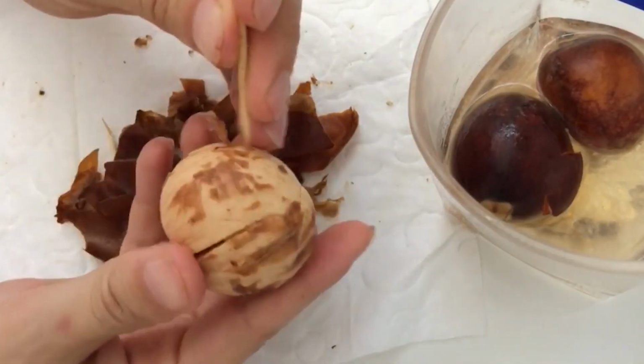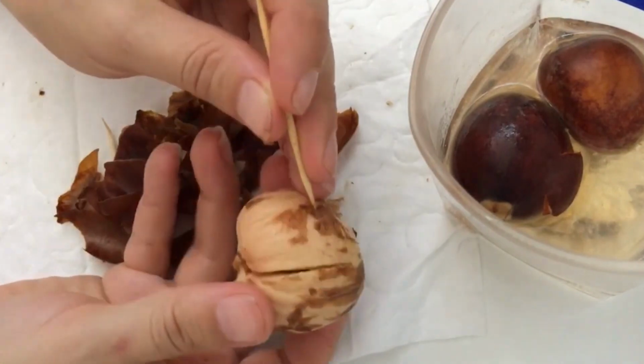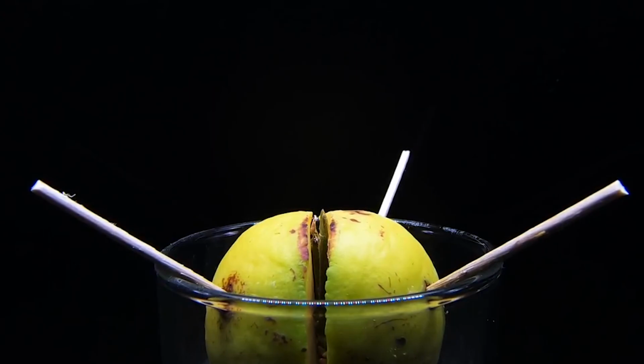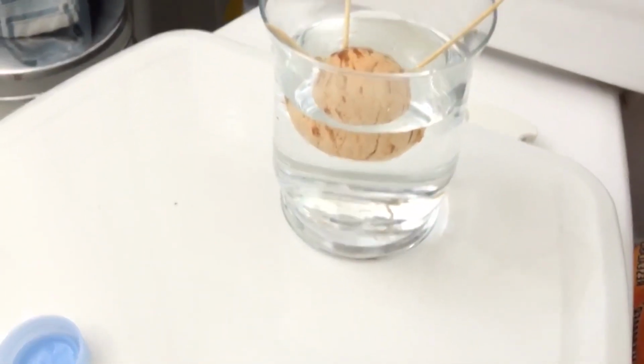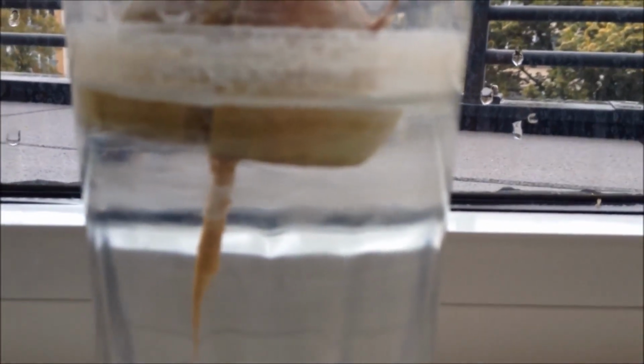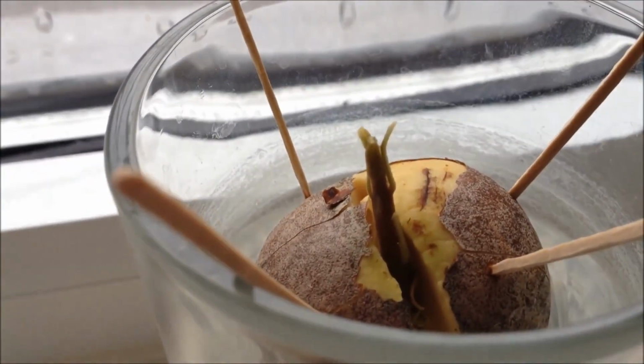Once you have your rooted pit, pierce it gently with toothpicks to create scaffolding. You'll be suspending the pit in a jar or glass of water, and you want the root to be submerged in the water, but not the actual pit. Make sure to change the water every few weeks, and when you need to replenish water, gently run it over the top of your pit. Eventually, you'll see a sprout from the top of your pit.